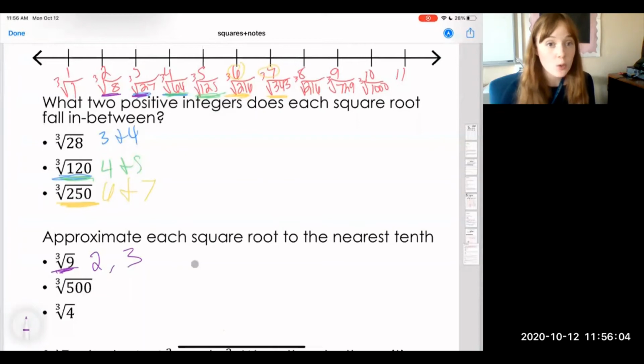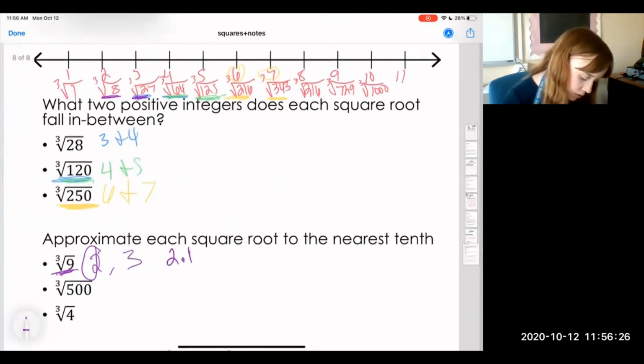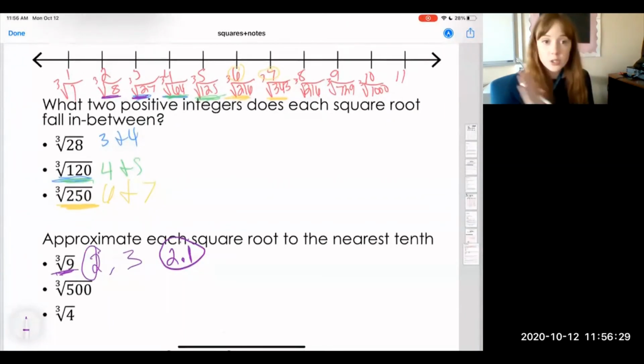But 9's a whole lot closer to the cube root of 8, so it's a whole lot closer to the 2 on the number line. We're comparing the cube roots to see which cube root it is closer to. So that means our decimal should be pretty close to 2 on the number line. I would say like almost 2, so 2.1 would work. So we know it's closer to 2 on the number line because the cube root of 9 matches closest to the cube root of 8. So we want a number that's between 2 and 3, but closer to 2.